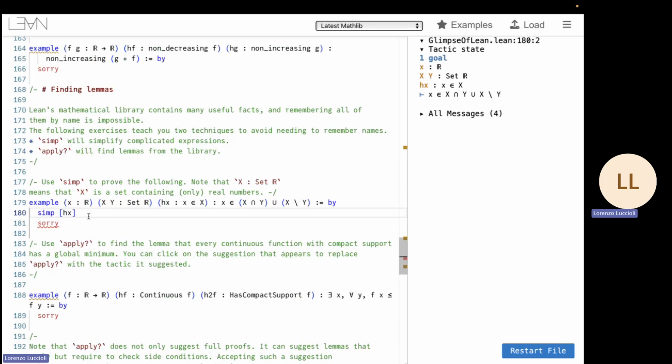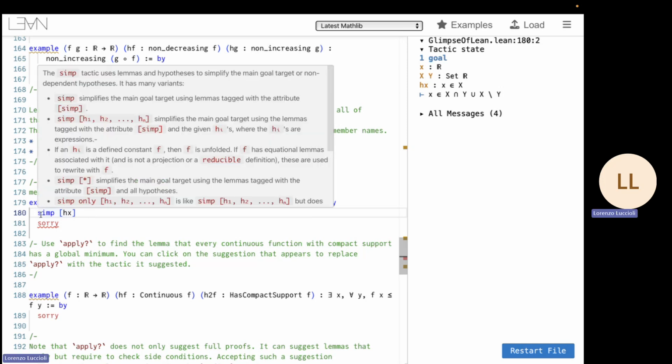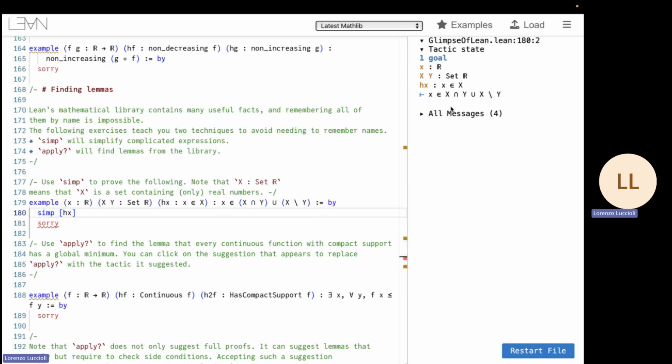It's introducing two different tactics from before. The first one is simp, which stands for simplifier. And the simplifier is one of the most useful and widely used tactics, and it tries to simplify your goal in some way. How does it simplify it? Well, it has a library of what are called simp lemmas, which are lemmas that it can use freely. It always knows the simp lemmas, and simp will automatically try to apply every simp lemma it has in the library to the goal and see if some of them match.